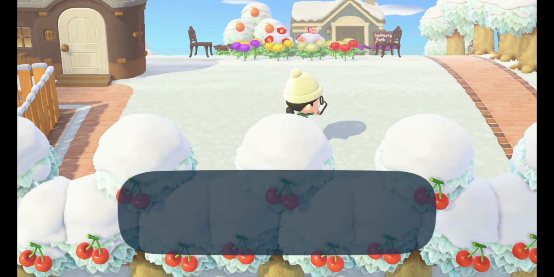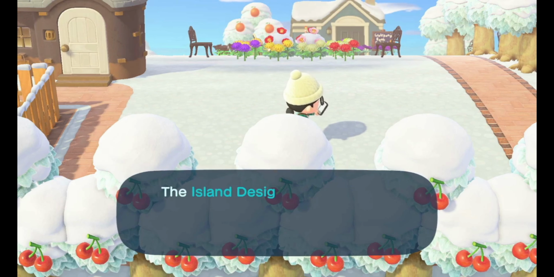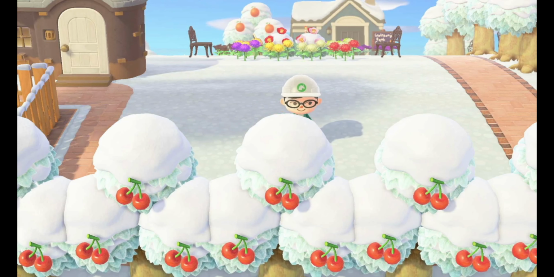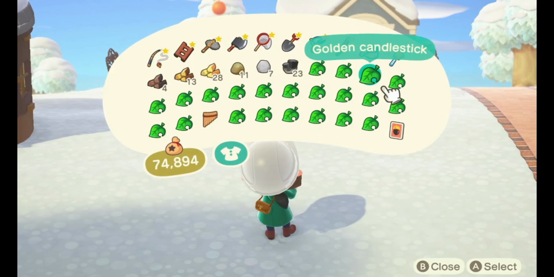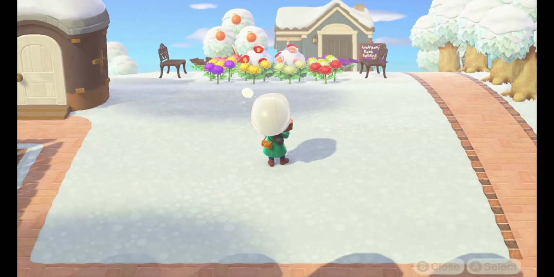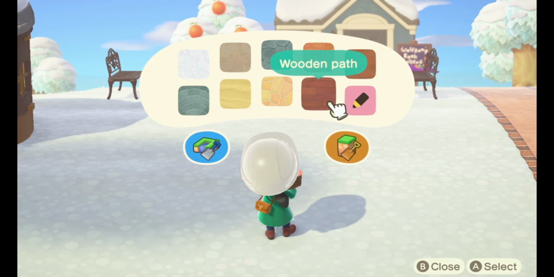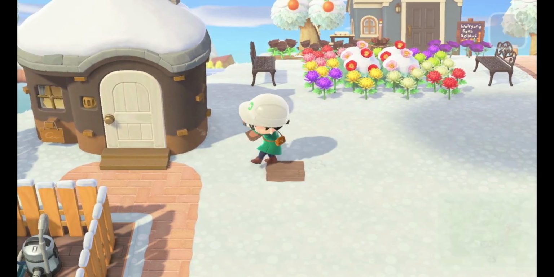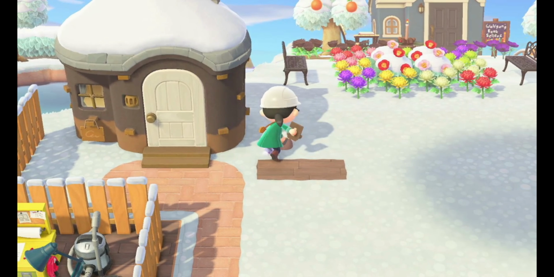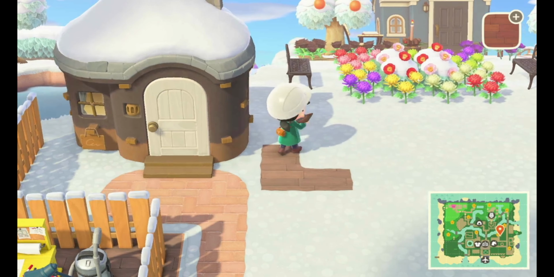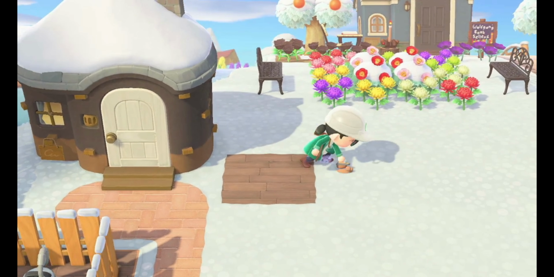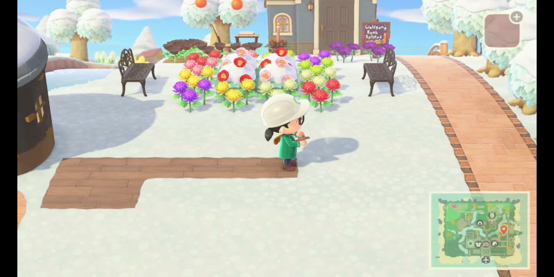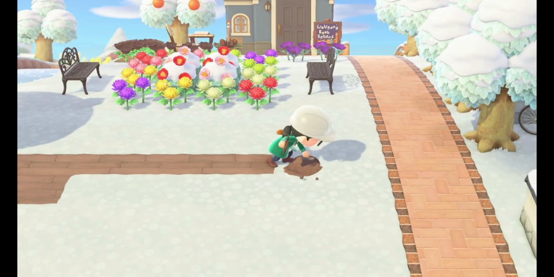Start construction. So one of the challenges with this is that we don't have the nice fancy flooring that's shown in the painting. I think if you wanted to, you could try to find a custom path, but I thought I'd just stick with what was given to us. So it still looks like something decent in terms of a nice floor, but fit this outside and more rustic scenery that I have out here.